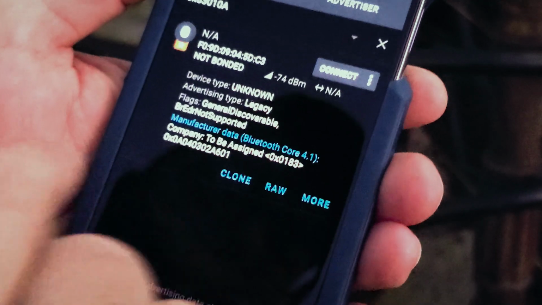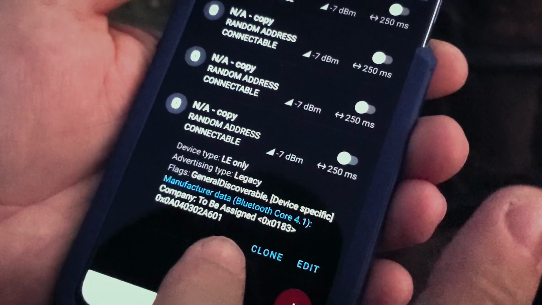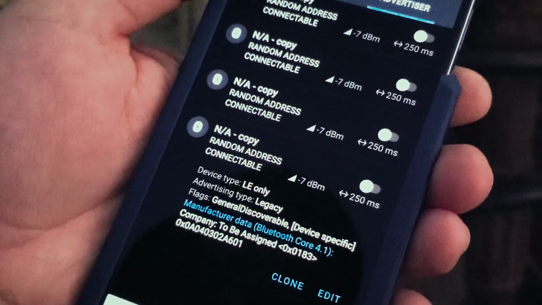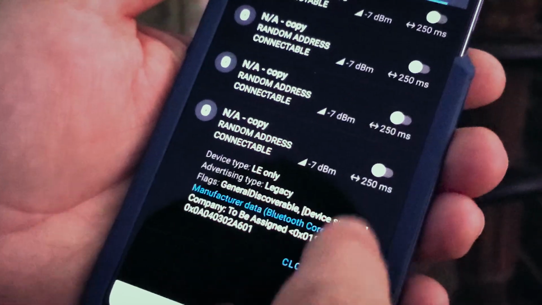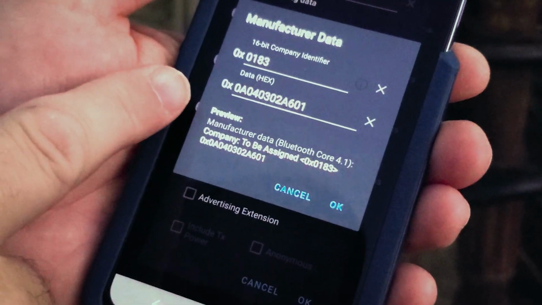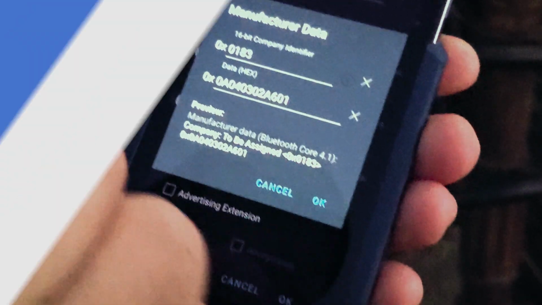So if I hit clone and then go to advertiser, I have a bunch in here, but the new one will be at the bottom, and you can see it is cloned from the signal that was sent in the park. Now I can look at it closer by going to edit, and you can see the manufacturer data, and there's the actual data that's sent.